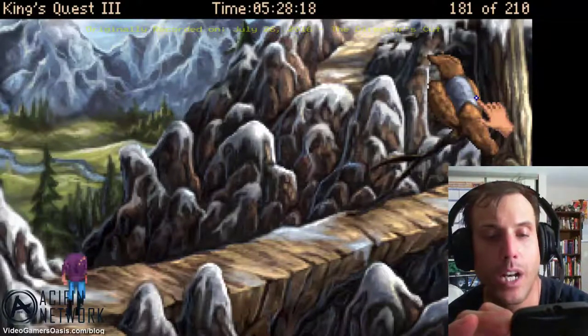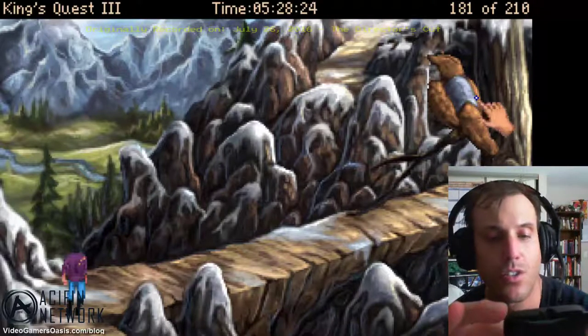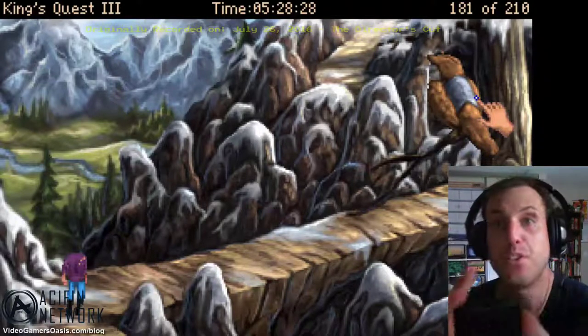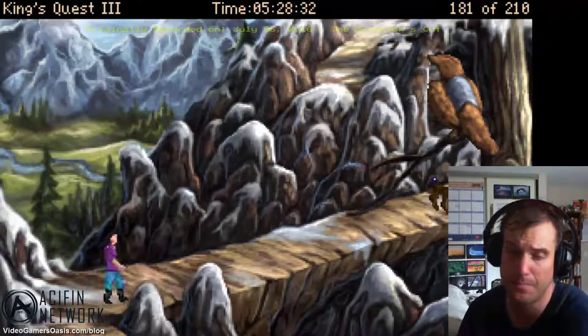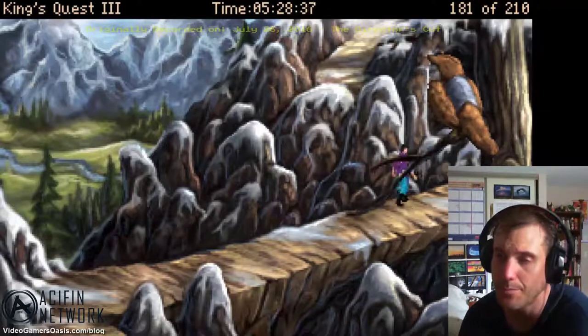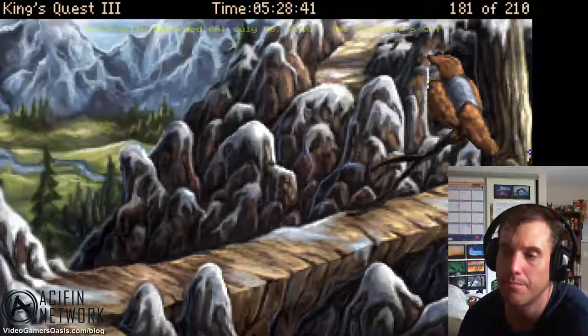Walk across the platform or whatever and follow the path up the mountain. Save your game and walk across a small stream to the next screen. And keep walking until you bump into the Yeti. All right, let's do this. Let's meet this Yeti. Keep walking.